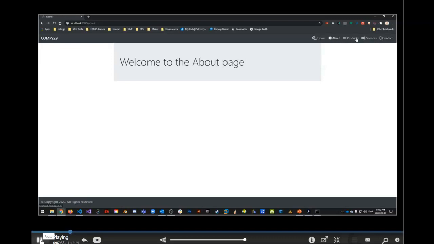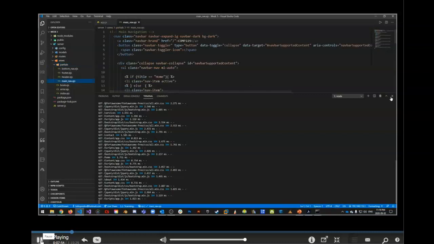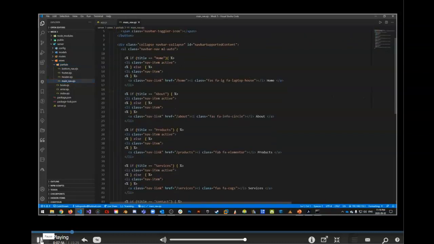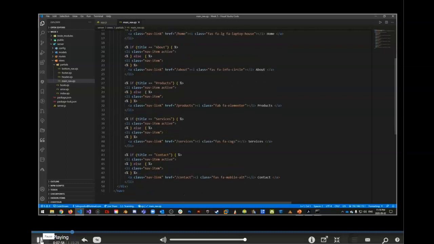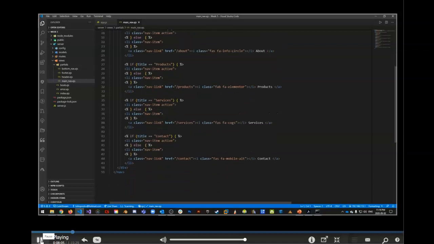One thing that we don't really have is a link to our book list, and that's the first thing I want to do. I want to get a link to the book list. So we'll say books will be a link. Let's go there and add that as a link to our nav bar. So again, as I'm going to the nav bar, I'm going to go to views, I'm going to go to partials, I'm going to go to main nav, and we can see here we've got several nav items. One thing we want to do is we want to navigate to our books. So I guess products, server, services, books would be another one. Let's put that kind of on the far right.